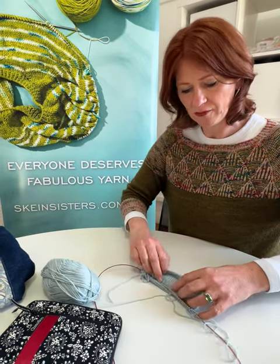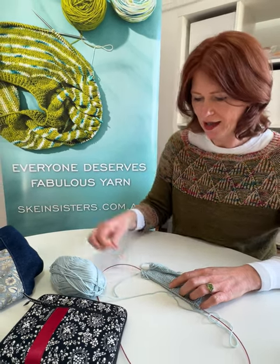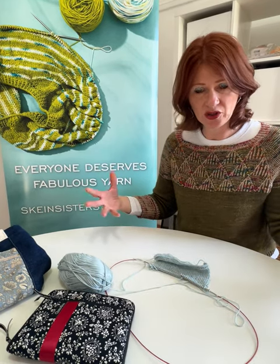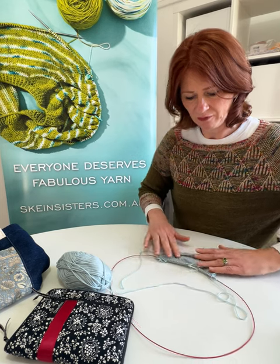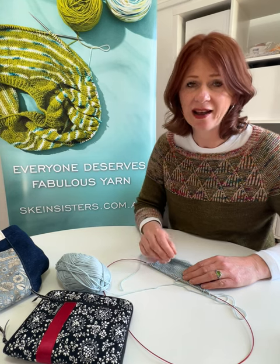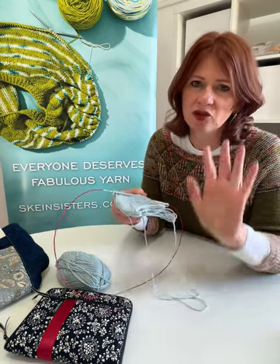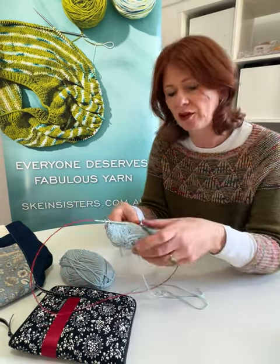And you're going to wet that, let it soak for, you know, half an hour, and then you don't need to stretch it out because that's not what you would do with a jumper. Just lie it down on a mat and pat it into place, arrange it into place and let it dry. And then you can measure your gauge. Measure it before you block it as well. So measure it before you block and then after you block.